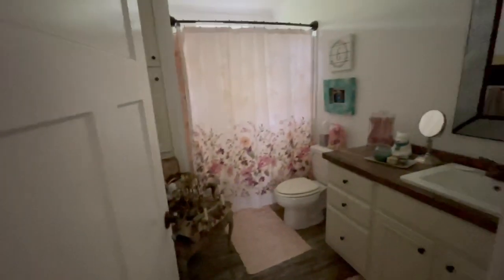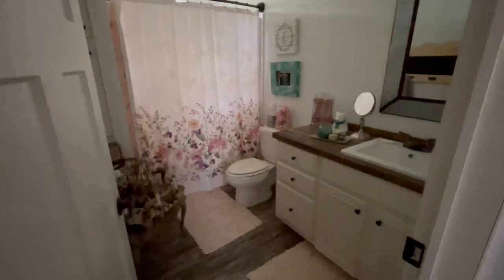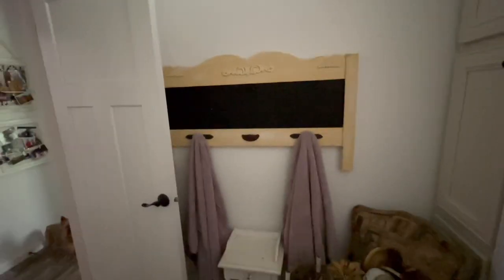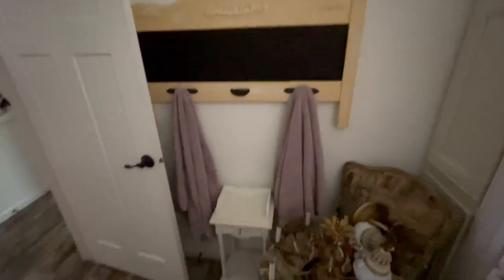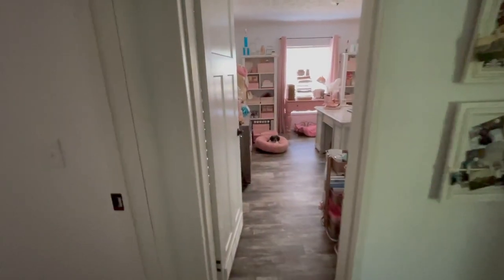I have five dogs so you're seeing the same five dogs over and over, not 12 different dogs. Here's the guest bath — it is huge. If I stand in the middle I cannot touch both walls, and it has a garden-size tub which is great for guests and also for storing lighting kits when you're not having guests. I love the vanity — it has lots of storage and a whole extra row of storage here. In my last walk-through I mentioned that despite this supposed to be a full wall, it only has one stud on this side which is a little worrisome, but I have found plenty of studs everywhere else in the house.